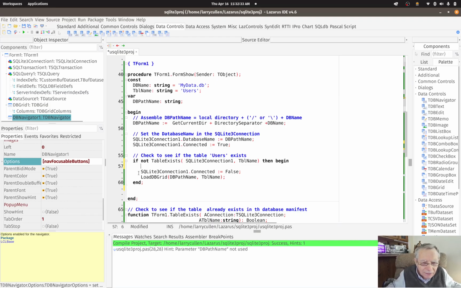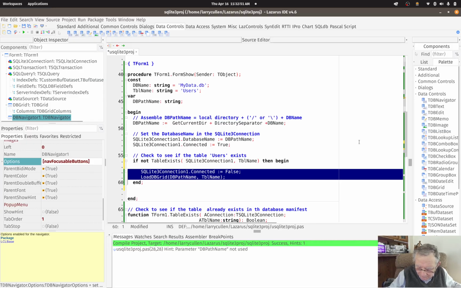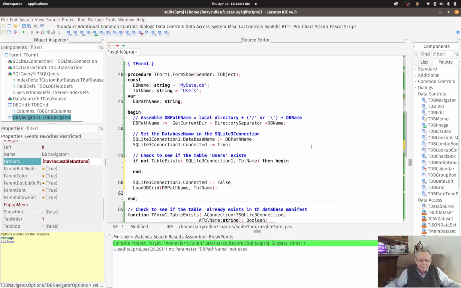And I want to take these lines out of here, and I want to put them outside of this. Right here. And then in here, I want to handle creating the table if it doesn't exist.